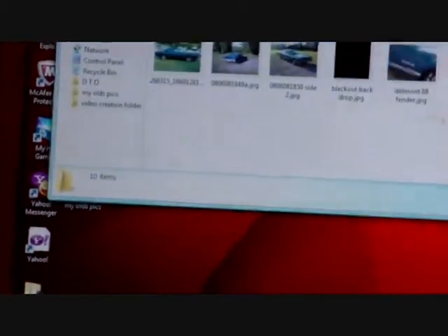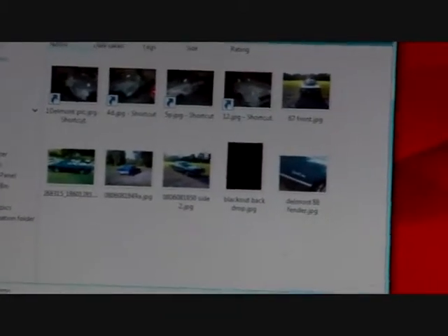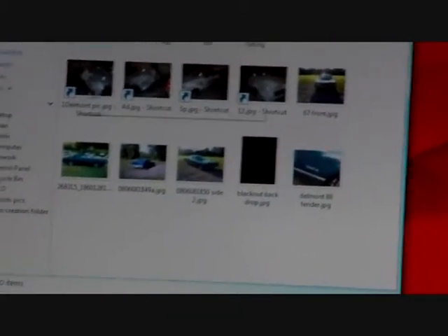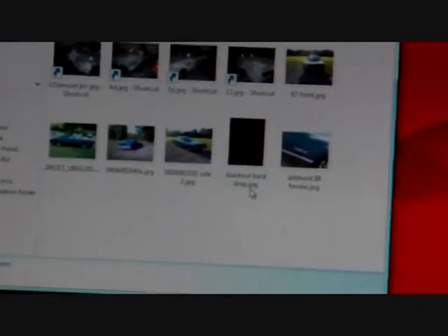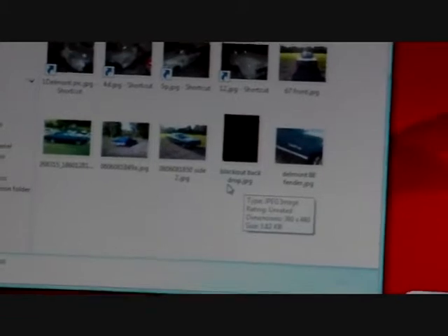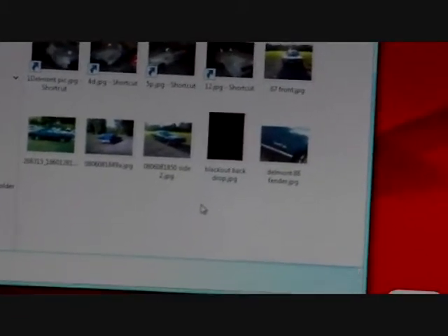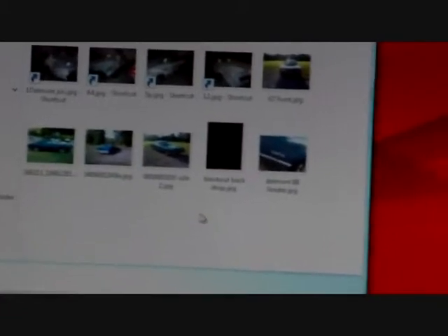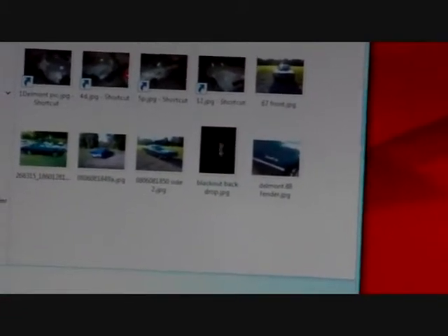then what you would do is, we're going to minimize this for a minute, and we're going to minimize this. Okay, I have my olds pictures, which is right here. And then I have my folder here for creating. I made this folder recently so that it would be like a feature for this particular video, different pictures that I was going to use to demonstrate. So you have all pictures of my olds, and then I have this one that I use as the black backdrop. When you see a lot of my videos I make, you have the wording that comes up, and it's just got a black backdrop. This is just what it is.